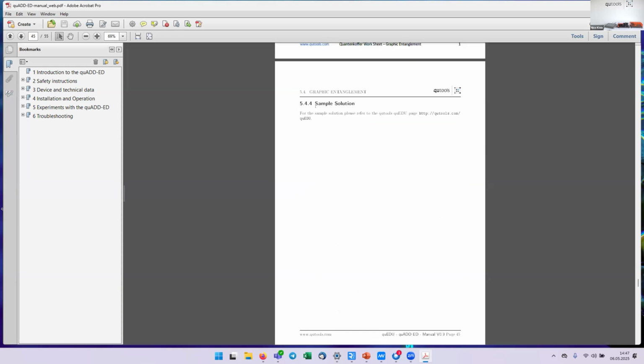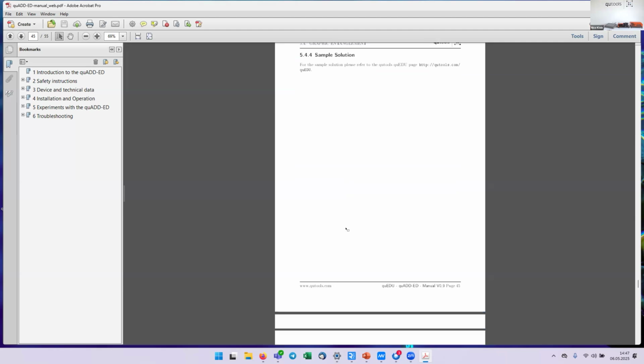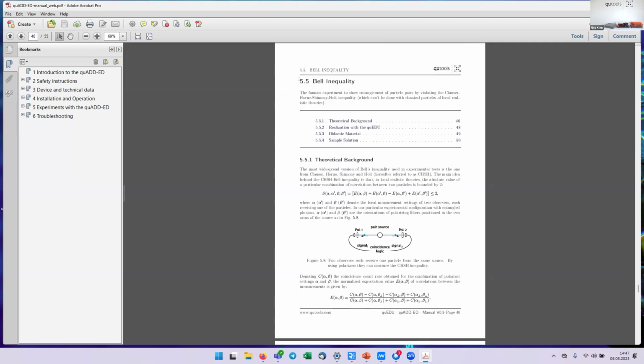And then we also have a sample solution, which is password protected on the website. So you as an educator have access to it and can have a look at this, but students can't download it just by Googling it, for example, and know the solution, right? And we have this for basically all the experiments that we supply in the GUI, of course.